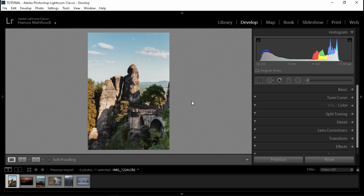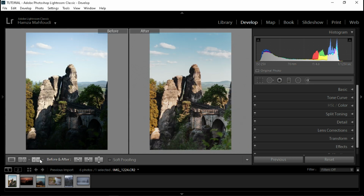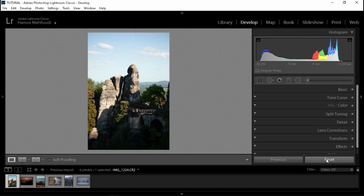So I will explain a bit. This picture was taken with a very cheap lens actually, a Tamron 70-300 telephoto lens with f4, so it's not so much. I didn't add any filter on the lens. With the opening of f4 it's okay, we can still have some details from the sky and everything, but for me this side is a bit underexposed and slightly overexposed on the rock and on the sky. I will hit reset, and then we're gonna see step by step how I managed to get this look without using any LUTs or downloading any extra plugin.